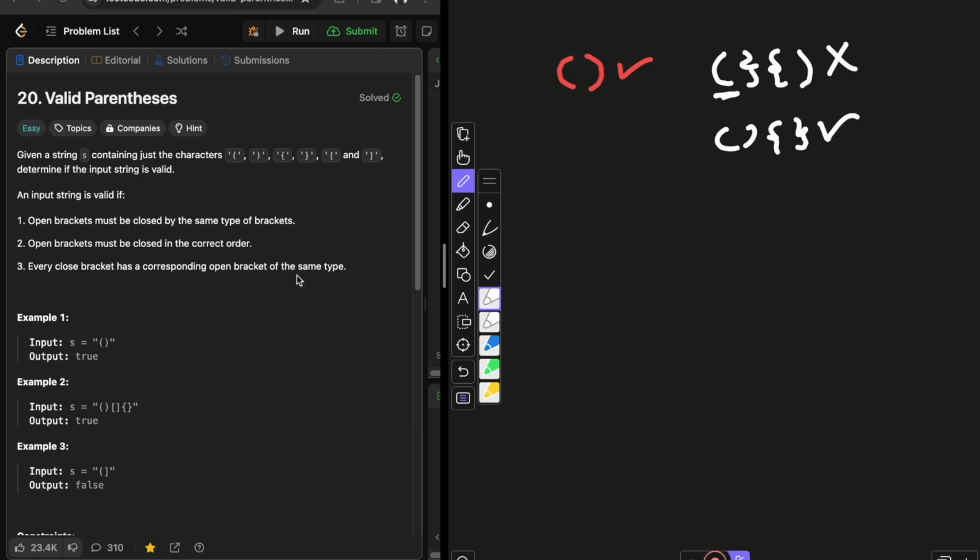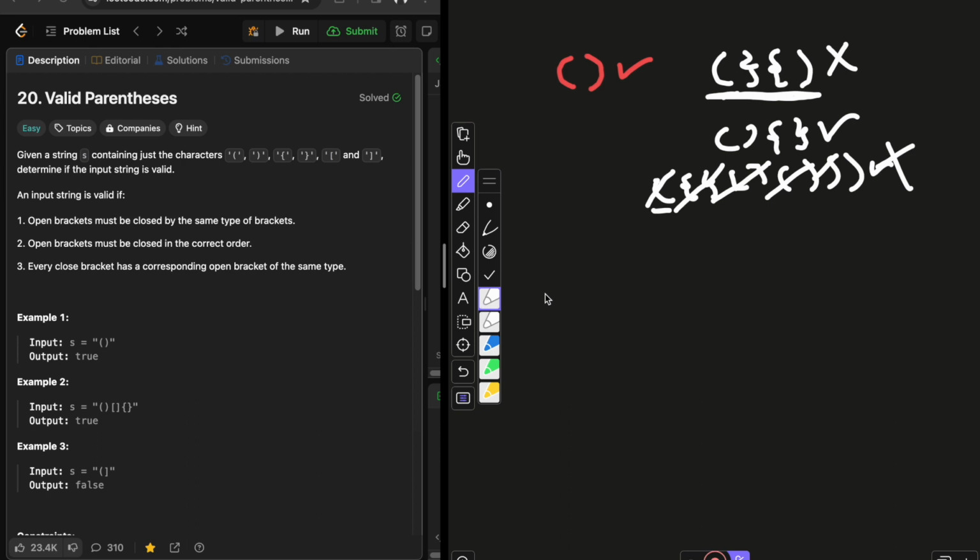Every closed bracket has a corresponding open bracket of the same type. We have a condition like this. If we see here, these two brackets have been closed, these two will be closed, these two will be closed, but we have one remaining bracket. Every closed bracket has a corresponding open bracket of the same type, so this particular open bracket didn't have any closed bracket. Suppose we have this also, and after that this also. These two will get cancelled out, but we will remain with one closing bracket for which we didn't have any open bracket. So it breaks rule number 3. So this is not a valid scenario. Hopefully you understand the question by now.